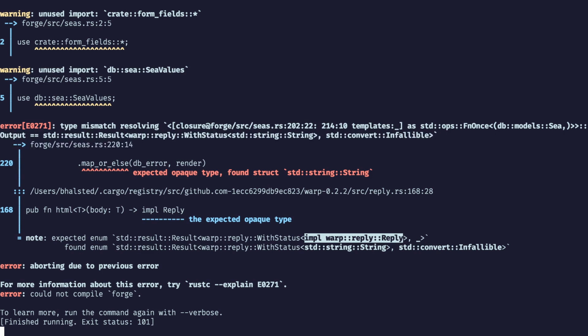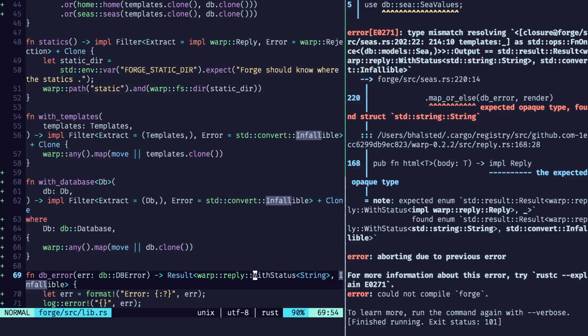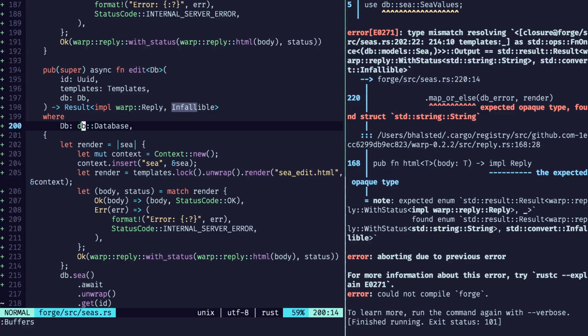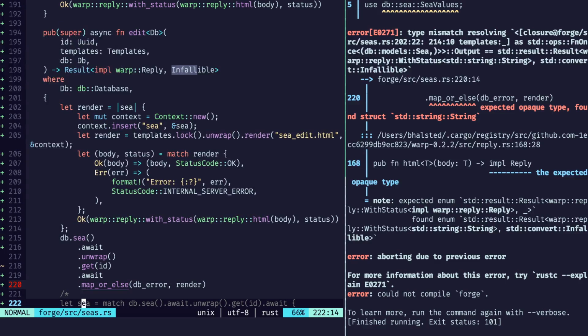I was really hoping that it would show something else there. Because ideally, I'm trying to map the types here. Ah. Why did that work before?